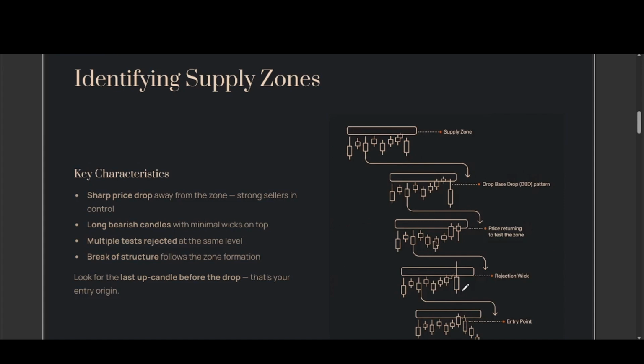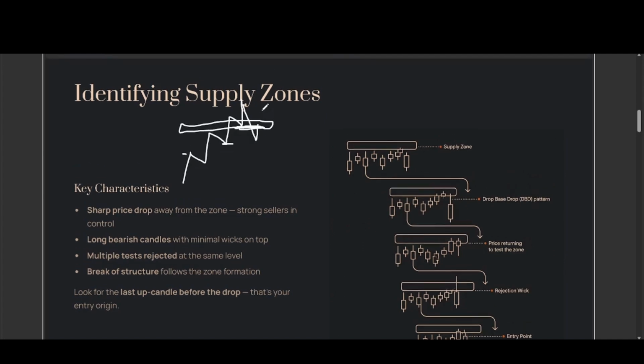Now, the main question everyone has is how to identify a supply zone. Instead of reading, let's check out a trend. This is a bullish trend. A bullish trend makes continuous higher highs and higher lows. Now, let's imagine the market has come below this higher low and again come back to the same level of this higher low. So now this higher low region starts acting as a demand zone.